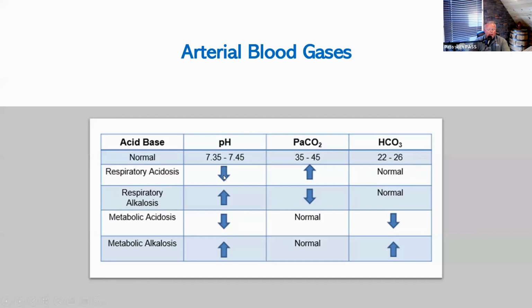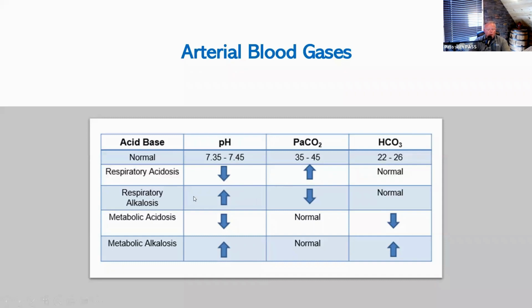And that is what is making it the acidosis. And I know that it is a respiratory concern because my PaCO2 is going the opposite direction. So just simply look at your arrows on this particular slide. In a respiratory acidosis, my pH is going down, my CO2 is going up. That is what we mean by respiratory opposite.